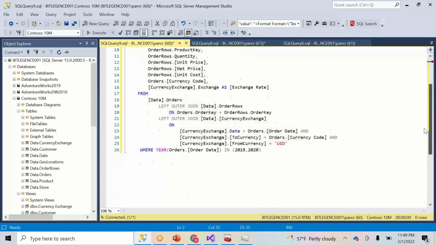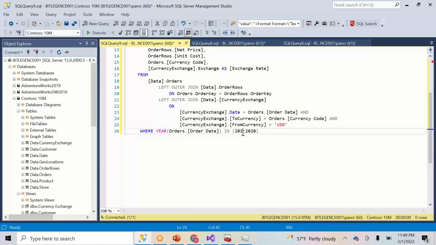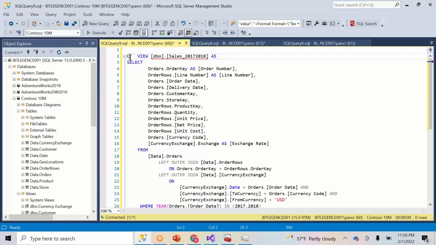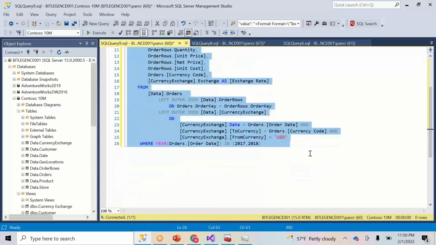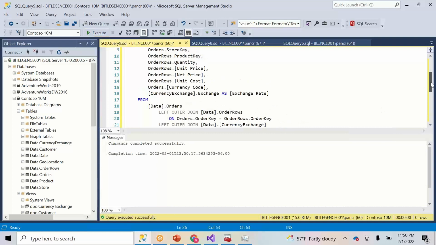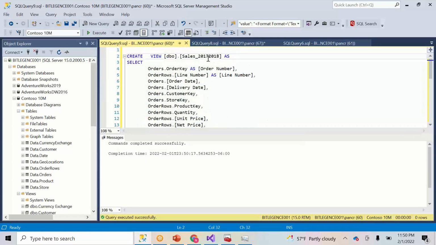In that case, I'll change my logic here: 2017, 2018 is going to be one partition. And of course, since I'm creating this system, I'm going to change this now. 2016. Oh no, 2015. 2016.